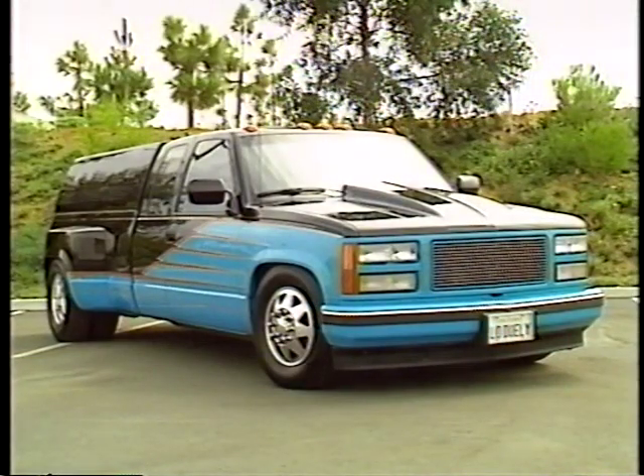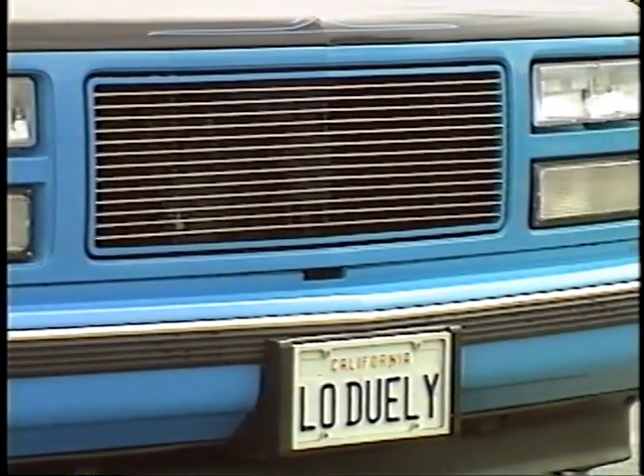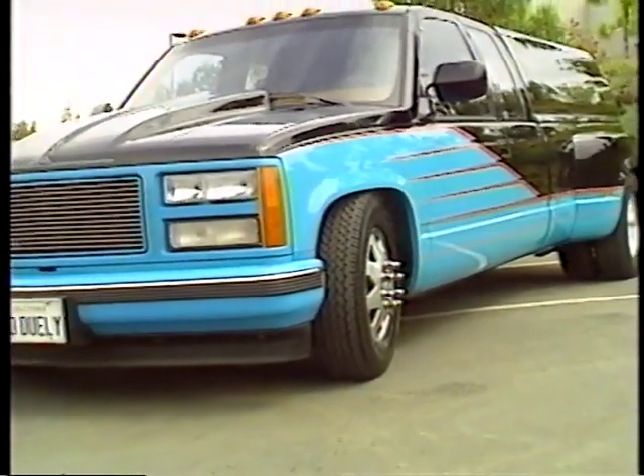The Executive Vice President and General Manager of Eagle One Products is Wally Arnold. Wally has a beautiful 1989 GMC one-ton dually with over 70,000 miles on it, extensively modified with a custom grill, custom paint, custom shell, lowered front and back, and an Alpine sound system and phone system. We're going to use that truck to demonstrate the proper way to clean and dress both wheels and tires.